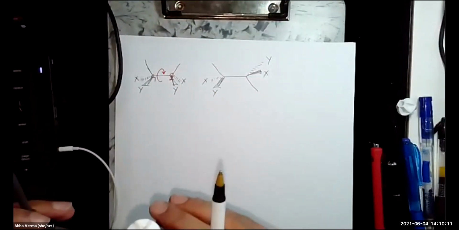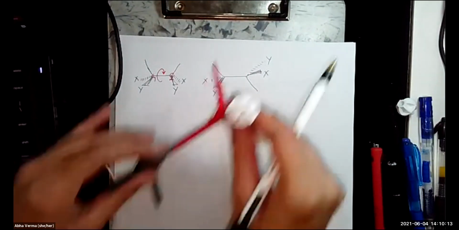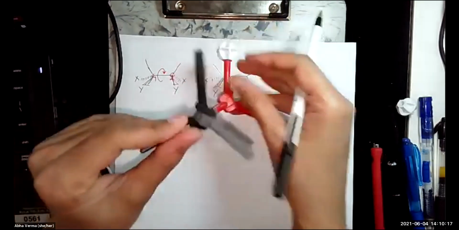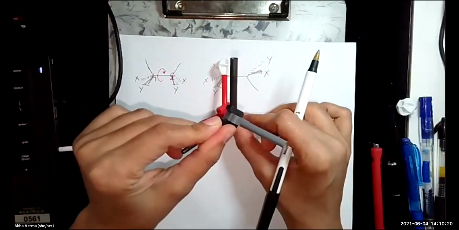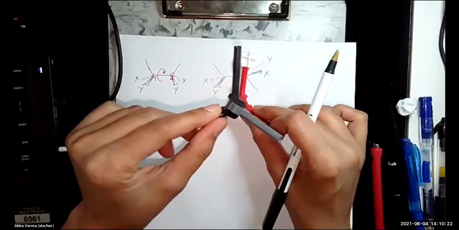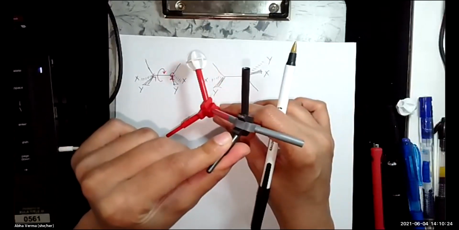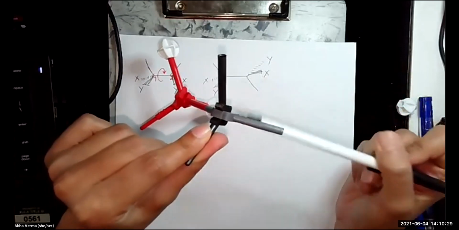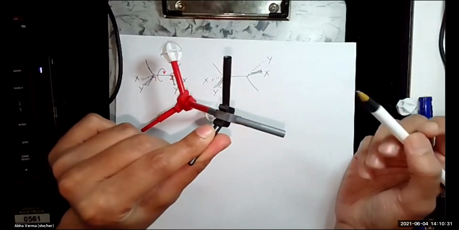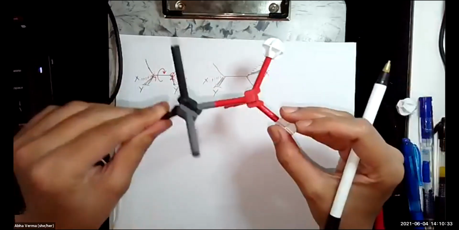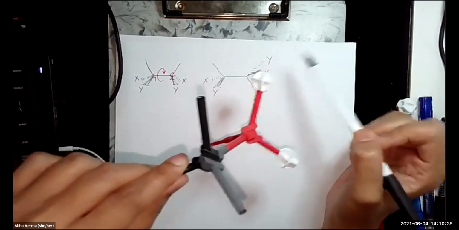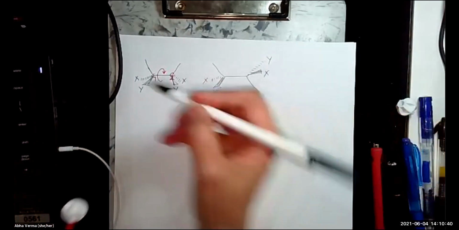Let me just go back and do another view like this. So I'm not looking right in front, back to back. I'm not doing that. I'm doing a side view. This is a complete side view. This is a partial side view, which I'm going to show you. So I'm going to do a partial side view like this. For the same compound, I'm going to do a partial side view.